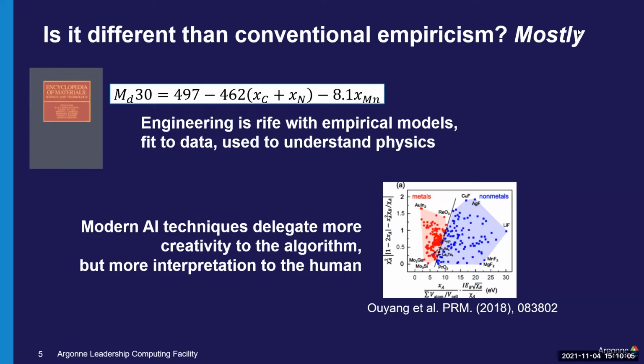And here I can look at this equation and understand that, well, carbon and nitrogen behave very similarly, hence why they're captured together. Manganese has a much stronger or a much weaker effect on this particular behavior. You could do very similar kinds of empiricism with machine learning, where often the divider between looking at this very conventional method of a very simple linear form that's easy to interpret, machine learning algorithms let you come up with, again, a more complex behavior that puts off more of the understanding onto humans.